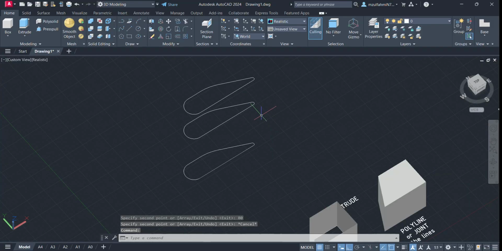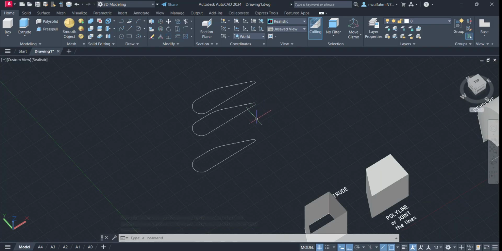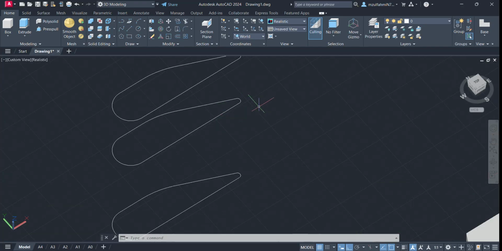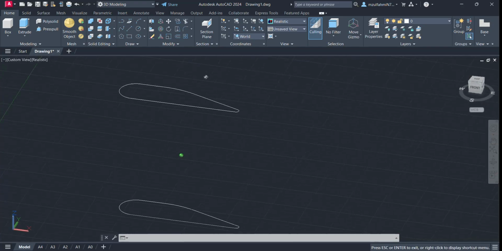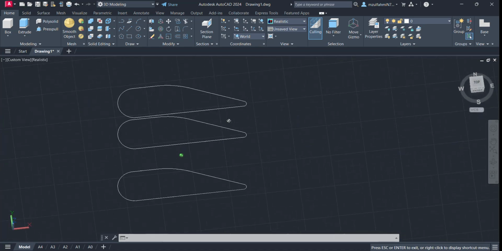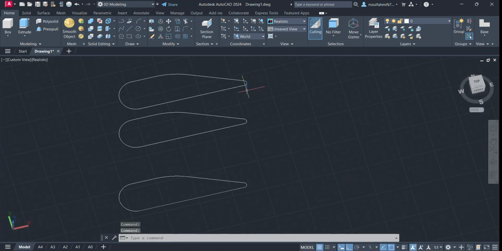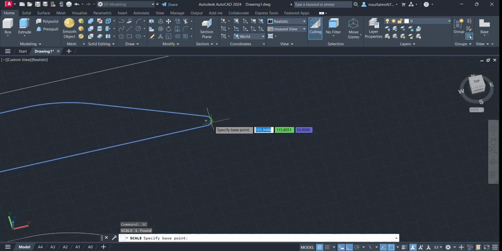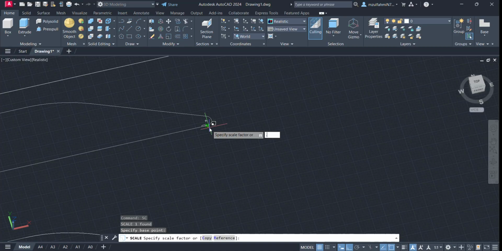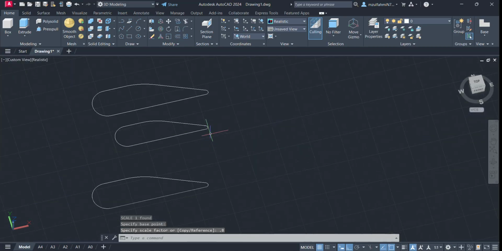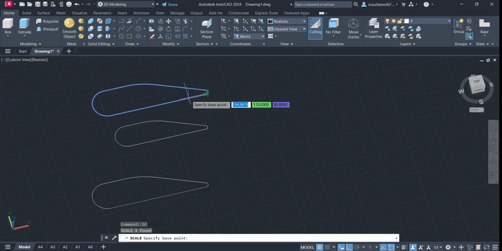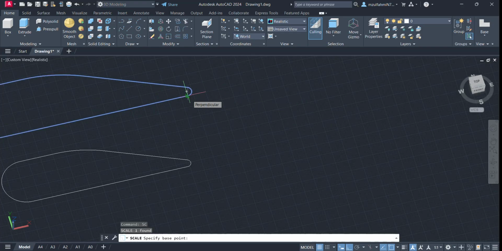So here the wing, something like this, and then I want to create a wing, so I just want to scale here, SC scale, this point, 0.8 smaller, and then here SC again, same place, 0.5.